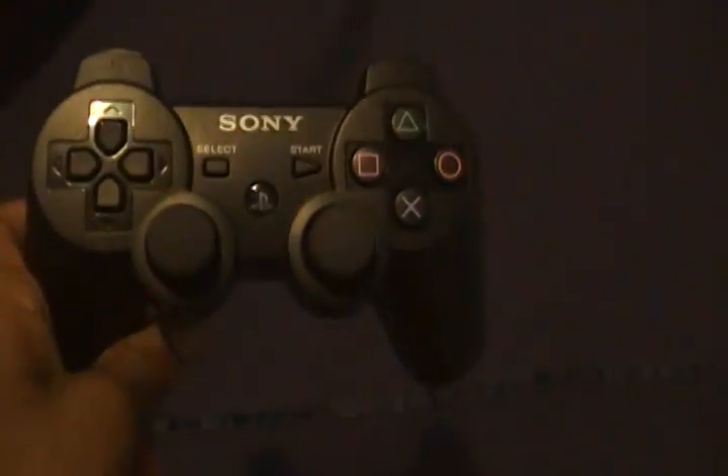Right here I just have a little — I forgot what it's called — but I have this just to write down my video ideas and some notes that I need for that video. Right here I have a vocabulary book that I use for school, middle school. Right here I have the best controller ever in the world — PlayStation 3, 160 gigabyte controller. Well, it's just a controller with no gigabytes, but anyway.